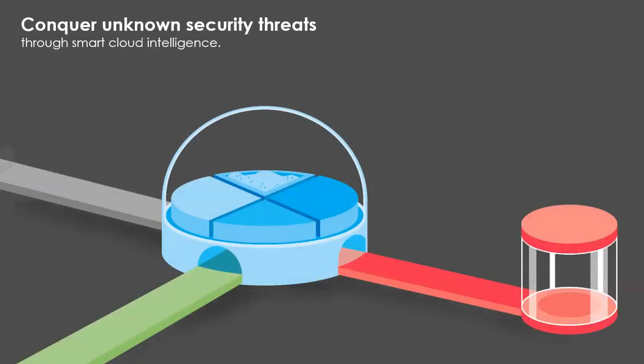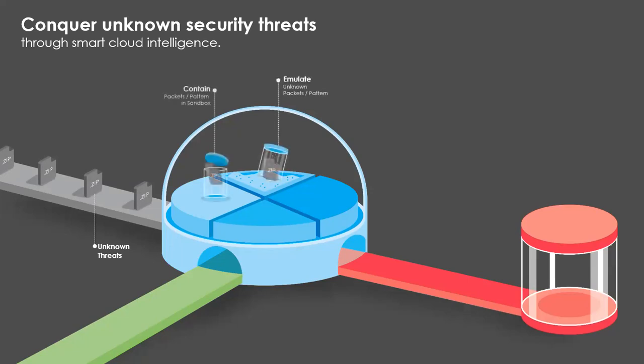The way it works here is through something we call sandboxing, and then we use cloud intelligence, artificial intelligence, machine learning, whatever your favorite term for that is these days. It seems to change over time which term is the most popular, but it's all basically the same thing. So what happens is we get some sort of new traffic that the firewall hasn't seen before, so it doesn't know if it's good or bad. It could be malicious. It could just be some sort of new application or new behavior that's perfectly valid and legitimate traffic.